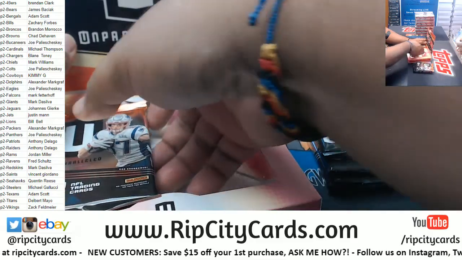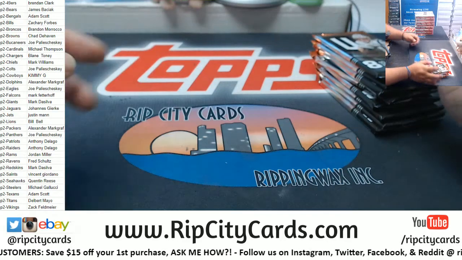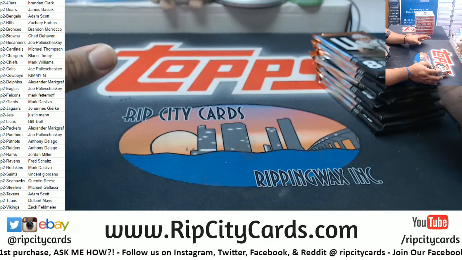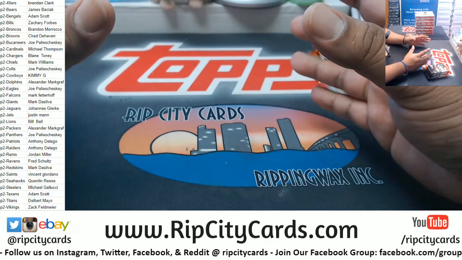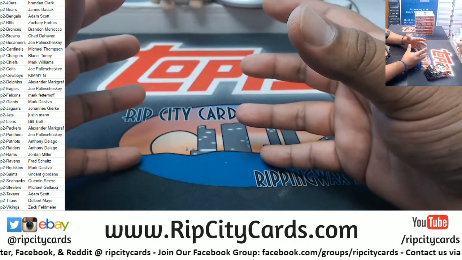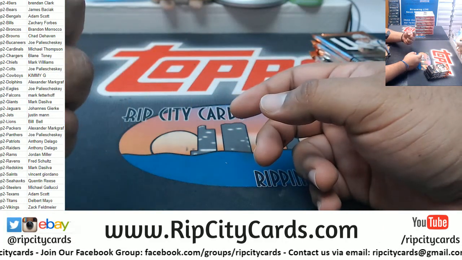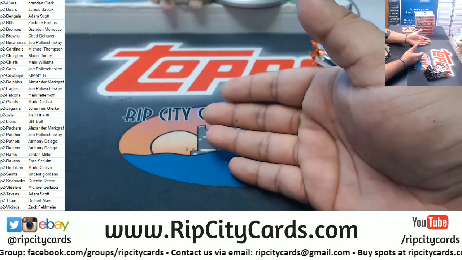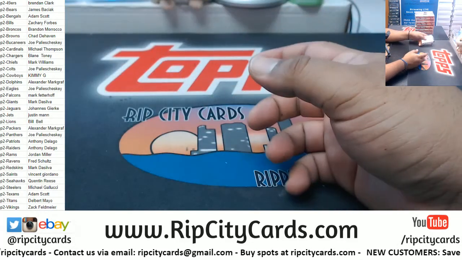There is this thing called a master case, right? In a master case, there are 2 inner cases. Each inner case has 8 boxes. Okay? So that's why it's called a master case, because that is with both the inner cases inside of it. So I opened up the master case, took out both inner cases, I broke one of them, which was Unparalleled number 1, and now I'm doing the second inner case out of that master case, which is Unparalleled number 2.